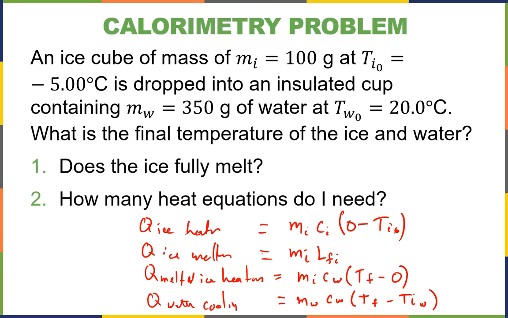I have those 4 things now. I add them up, and what do they have to add up to? They have to add up to 0. And so that's how you would solve. You know all of the numbers in there. You look up the C's, you look up the L, and the only thing you don't know is temperature final.